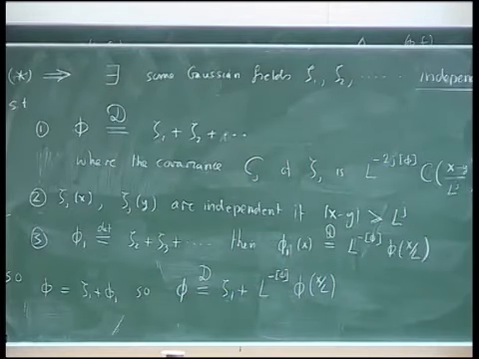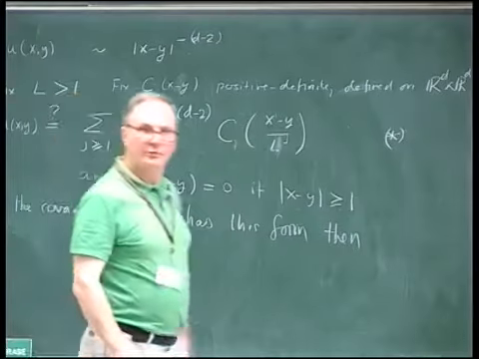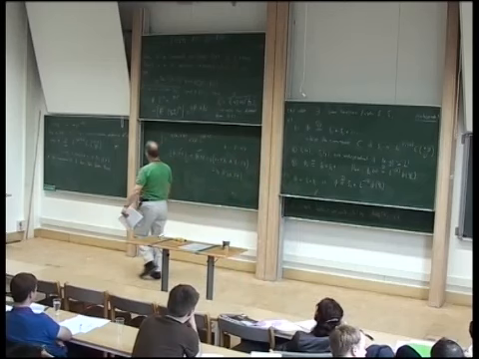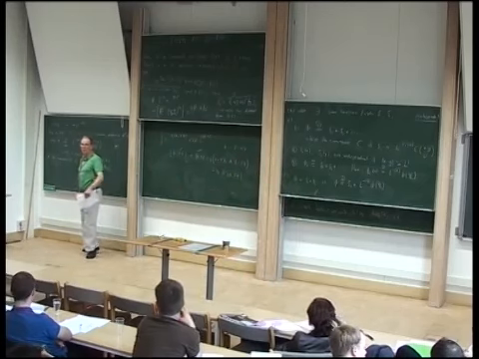This kind of structure is very much tied to these kinds of probability, these kinds of decays, of covariances. They're not exactly equivalent, though. And so I'll give you some references as to when you can get from one to the other. This is a much weaker statement than that one.